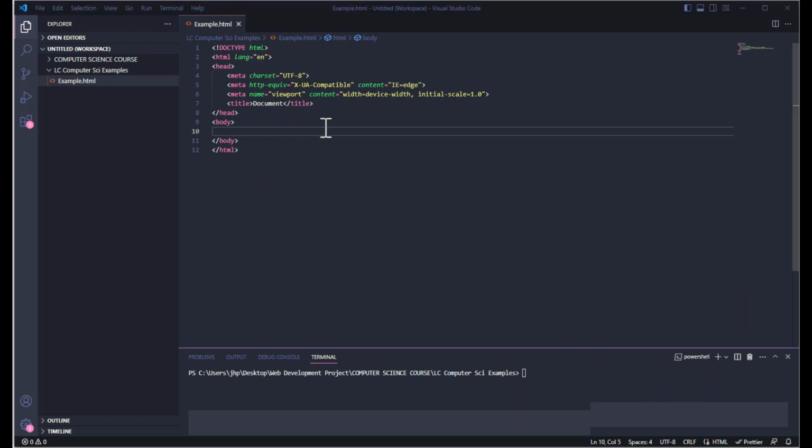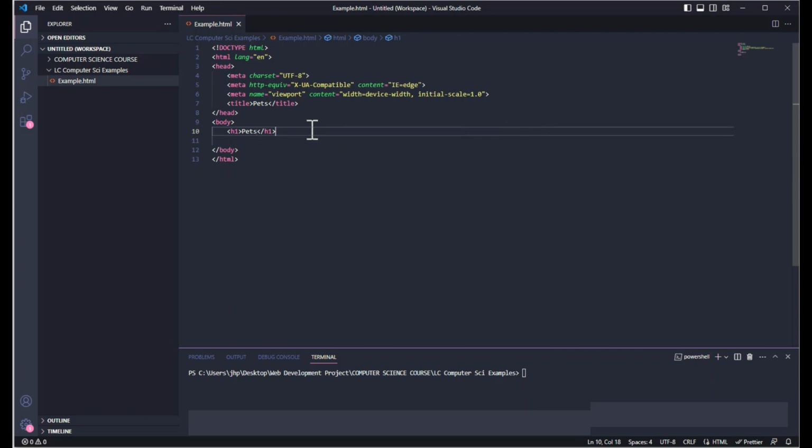So in here, if I want to run the code, let's say I put the title as pets, and then in the body here I want to put in my elements. So if we make an H1, that's a header element, and we can put in, for example, pets.